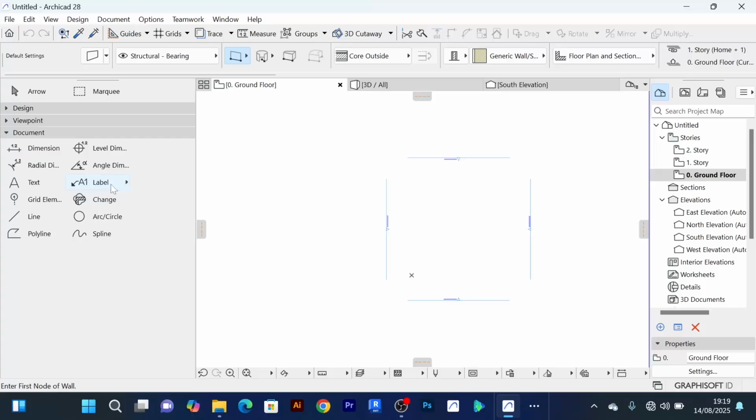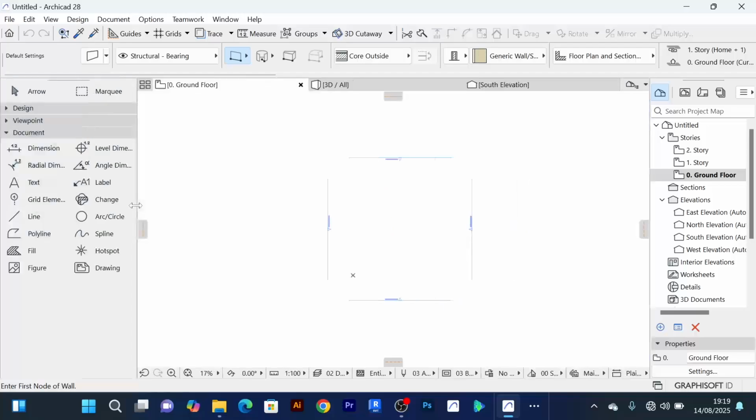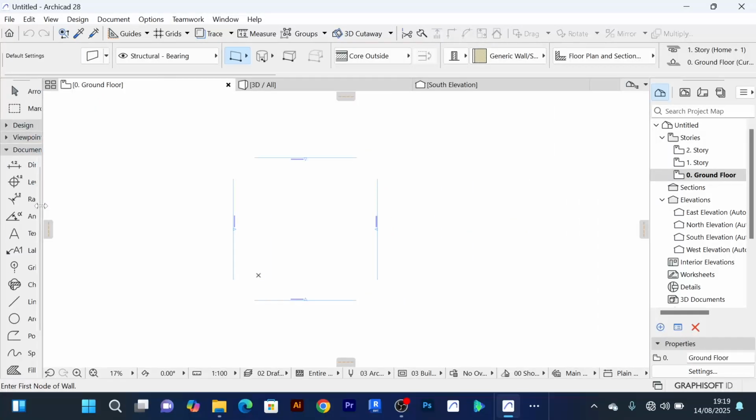We have the angle, and label for labeling things. We have the text, grid element, line. All these you need a lot in your design. Of course, you can close this or bring it smaller. It will show you these tools in this kind of line.